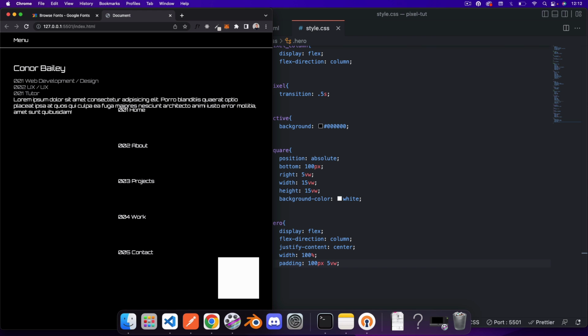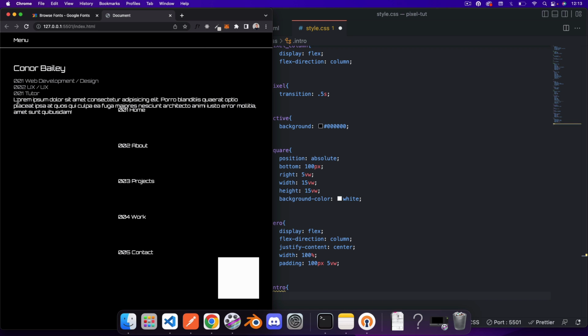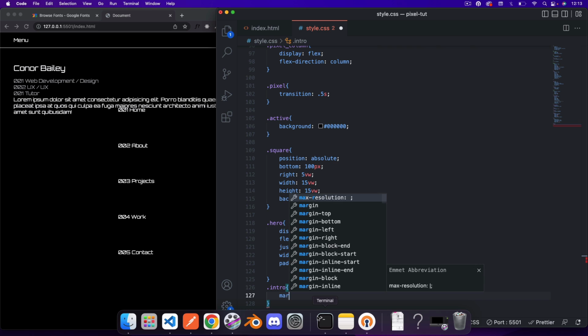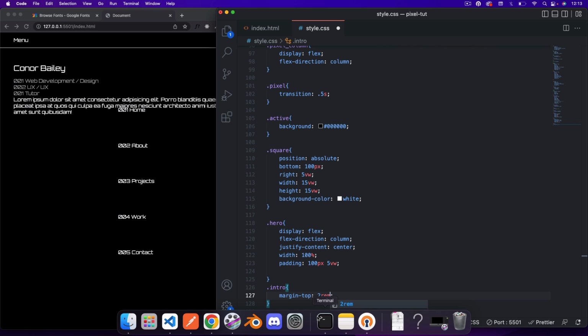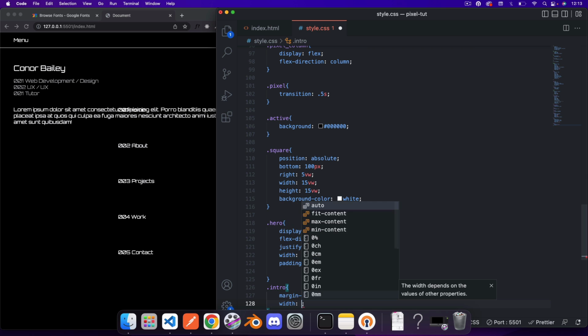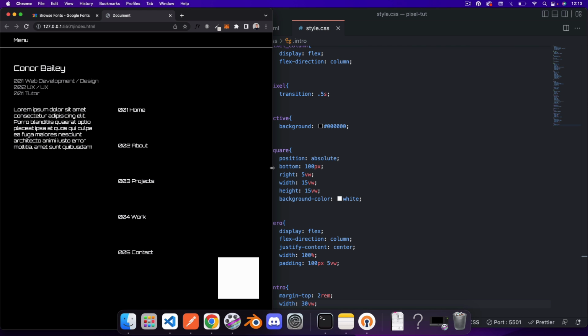Okay, and then if we select our intro, which contains this lorem text here, I'm going to say margin top 2 rem, give it a bit of white space like so, and then a width of 30 VW. Okay, so that's looking okay now.